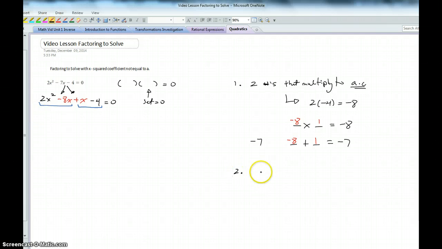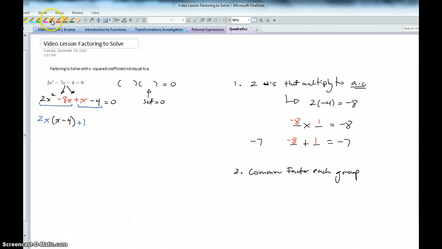The second step here is to common factor each group. So in the first group, the common factor will be 2x, and 2x multiplied by x is 2x squared, and this is going to be -4. And in the second group, the idea of the grouping is that we need to have a common factor within each group. In the second case, I see here I've got an x minus 4. There's no common term there, so we're just going to factor out a +1.